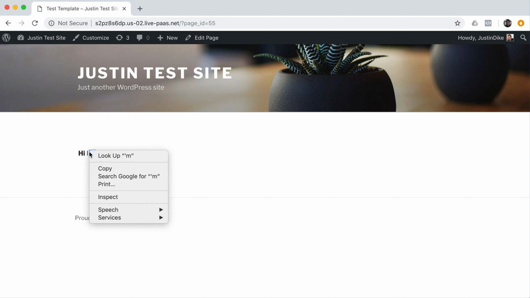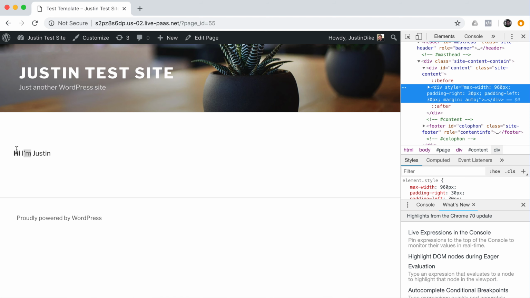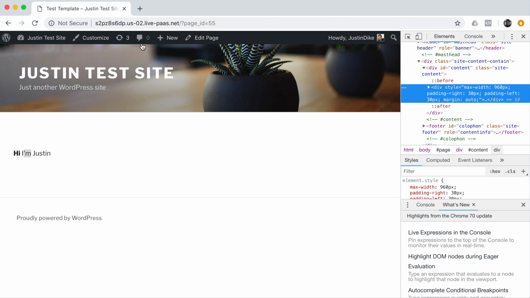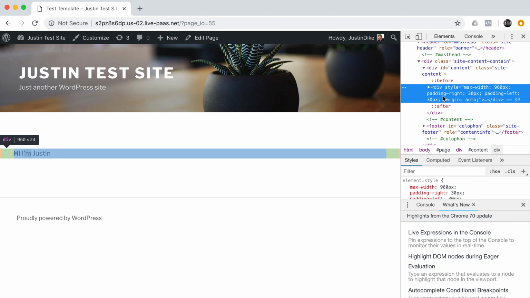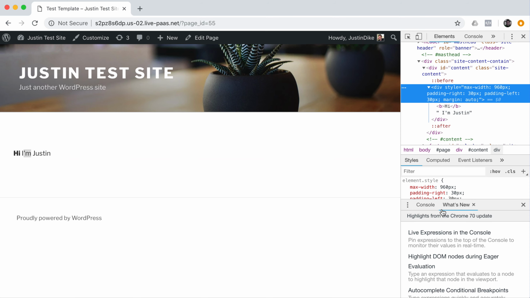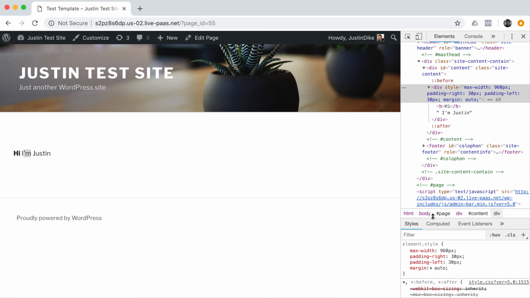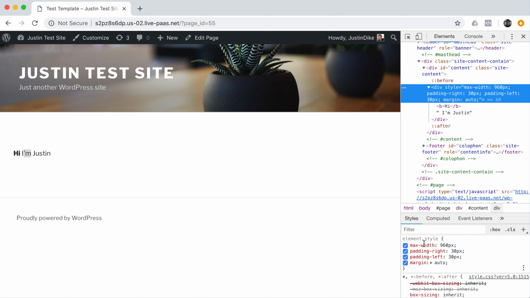And you can always go over here and right-click on this and inspect this element. And you'll notice, hey, look, there's that little div thing that we wrote over that way. As you scroll over some of these parts, there it is. Let me pull this up. As I go up and down through here, it's showing me the actual styles, the stuff that we just wrote, down here at the bottom.